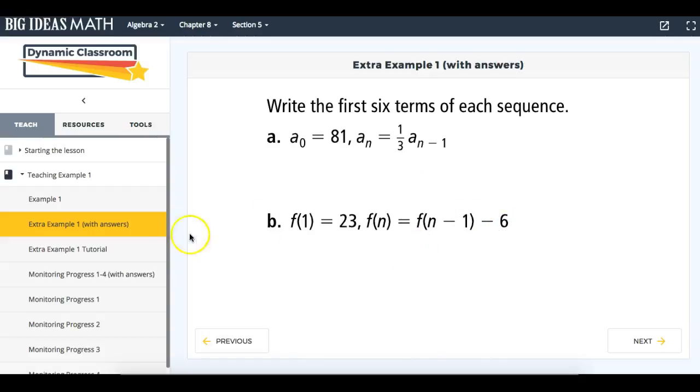Like I've said in the other videos, the example that we just did is exactly like this. So writing things like, I don't know, or I can't answer this, that's not acceptable. Just rewind it a couple minutes and watch the steps that I did, and you'll be able to get this. So again, write this clearly in the question box, label it A and then B, and make sure you write the first 6 terms separated by commas.